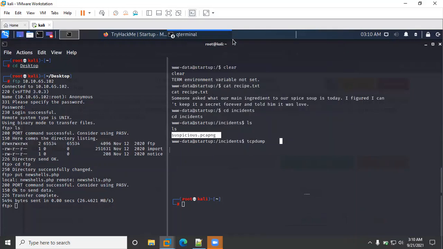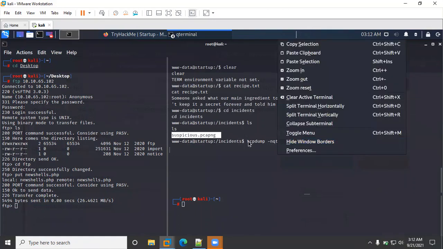So I want to put some flag for Tcpdump, then enter, and then the name of the file.